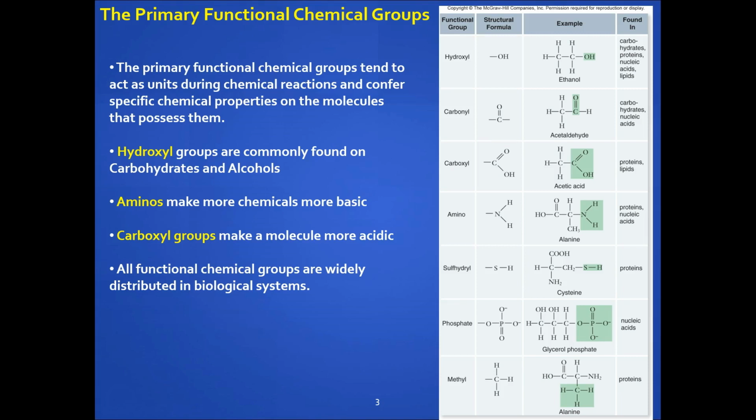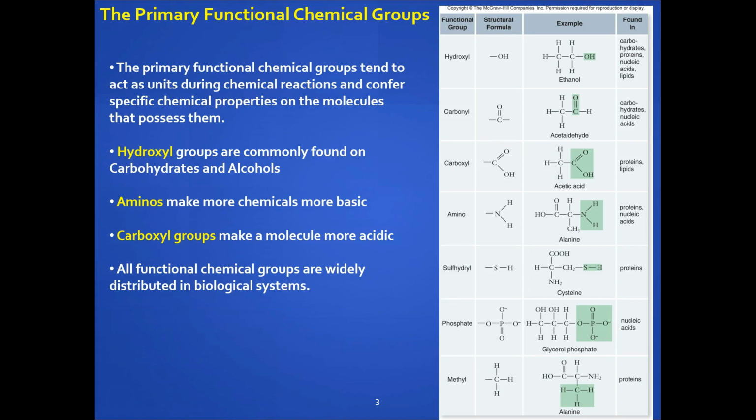In this case, it's going to allow it to become more of an alcohol or a carbohydrate. And these are going to then be much different than the original hydrocarbon that it was when it was just carbon and hydrogens. Another one that we can see here is aminos. Aminos give more of a basic pH to the molecule, and this is going to be the NH2 that we see right here. It also is the beginnings of an amino acid, and that's where the amino acids get their name from, the building blocks for proteins, as we'll see as we go forward.